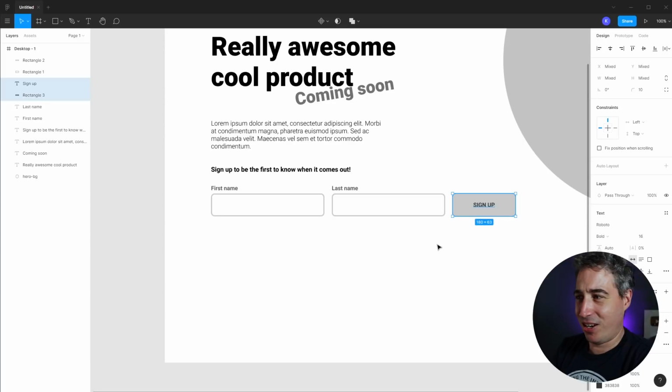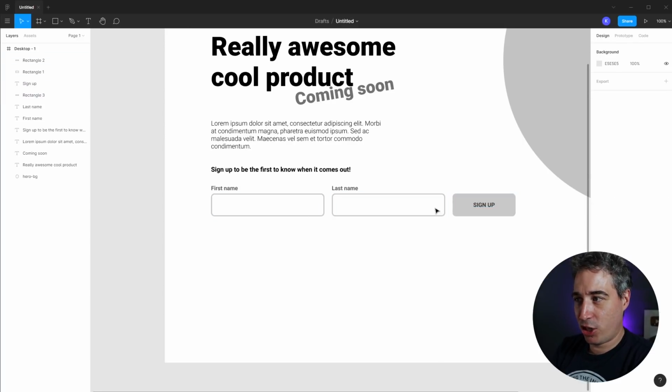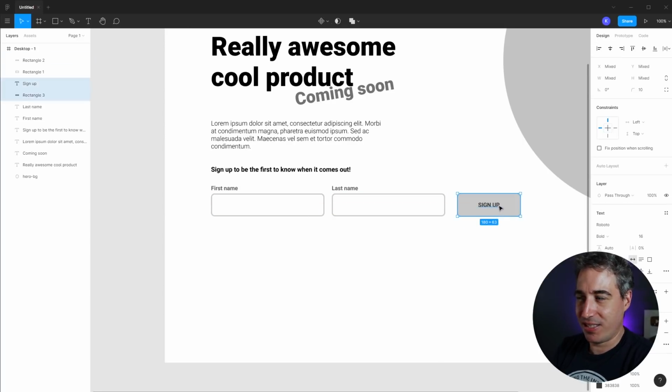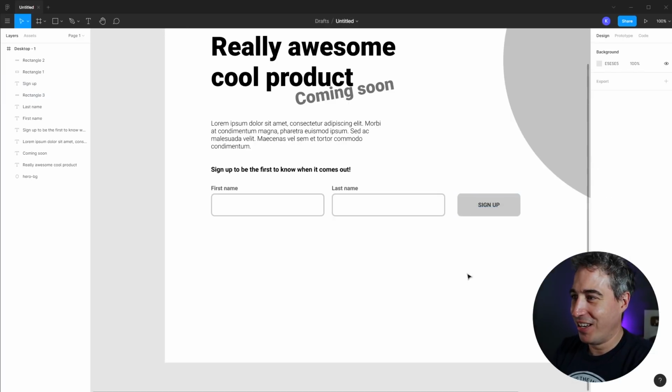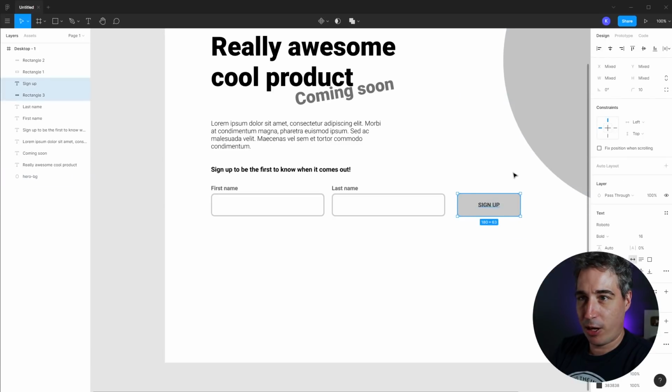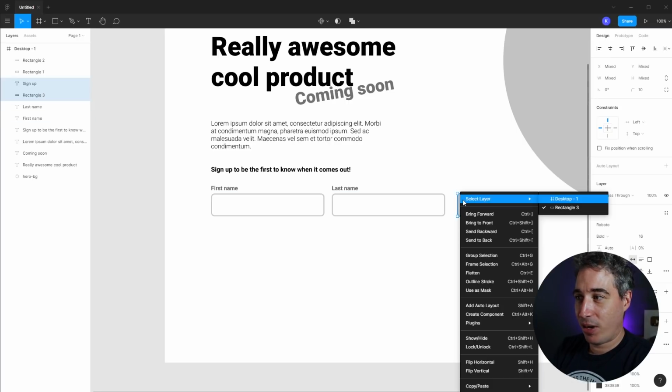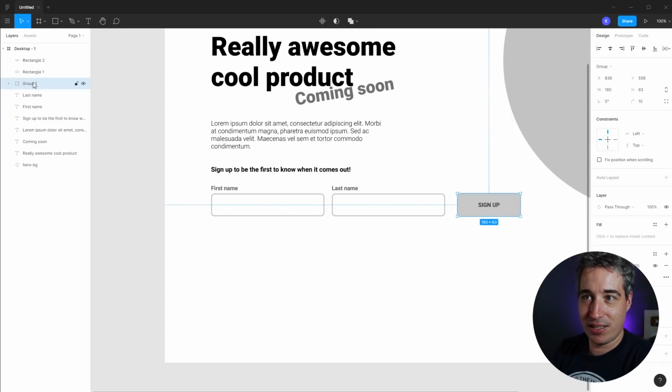And actually, since we're here, we're going to make sure that the spacing on these is perfect. I said I wasn't going to do it, but bonus tip here at the end. We're not at the end yet, but we're getting there. We'll do a nice little bonus tip to make sure things are equally distributed or equally spaced. The first thing I'm going to do, and it's more layer management now, is select my sign up and my rectangle because I want to make sure they're treated like one object. So to do that, I can right click and choose group selection or Control G. And this is a really good one to know. Control G, and you can see it actually makes a group.